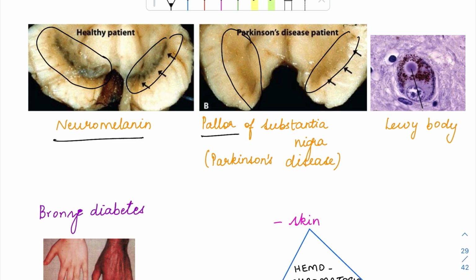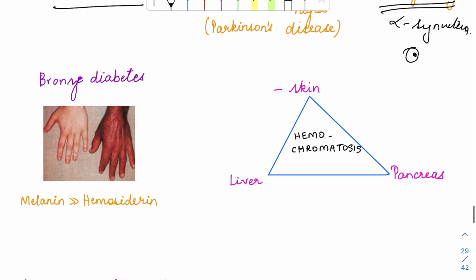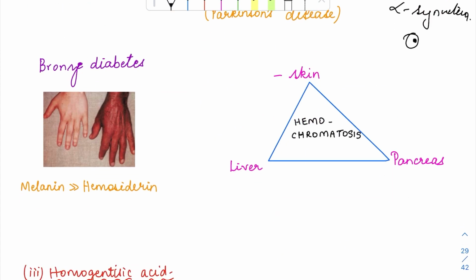Okay, so in Parkinson's disease, we see the characteristic inclusion called Lewy body, which is composed of alpha synuclein. So this is the Lewy body here. There is going to be a darker center surrounded by a halo. So this is the characteristic appearance of a Lewy body, and this dark pigment which we see, that is nothing but the neuromelanin. And in Parkinson's disease, we have seen about melanin's involvement, right?